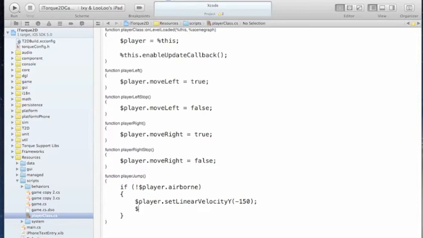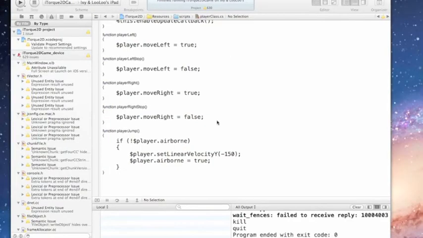And then we're going to set his airborne variable to be equal to true. So when we jump, if he's not already airborne, we're going to give him a y velocity of negative 150, which should move him up. And then since we've already enabled physics on him, the force of gravity should work against him at the same time, and we should get the up and down action.